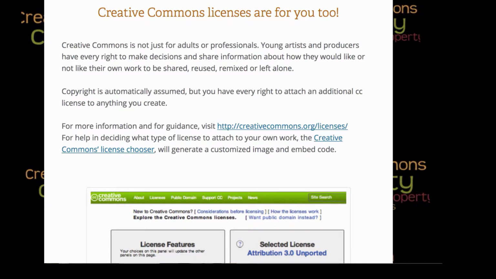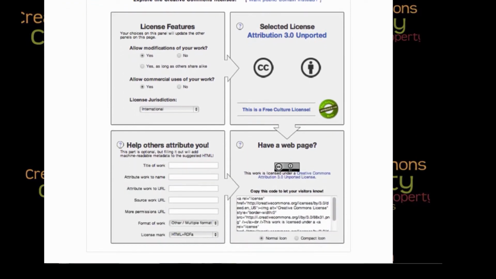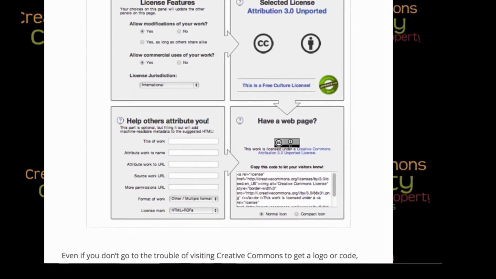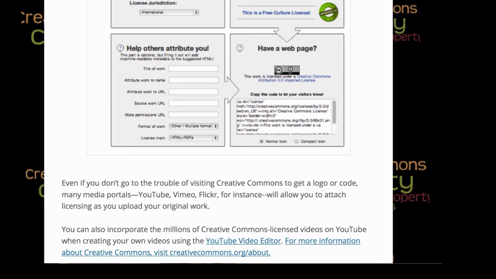Creative Commons has a kind of wizard where you fill in the features that you want, make the clicks that most apply to you and how you want your work reused, and what comes out at the end is one of those little logos, with attribution only in this case, and an embed code that you can put in the work that you're creating. So that's important, especially when you work with kids and you want them to make these decisions and learn about Creative Commons.